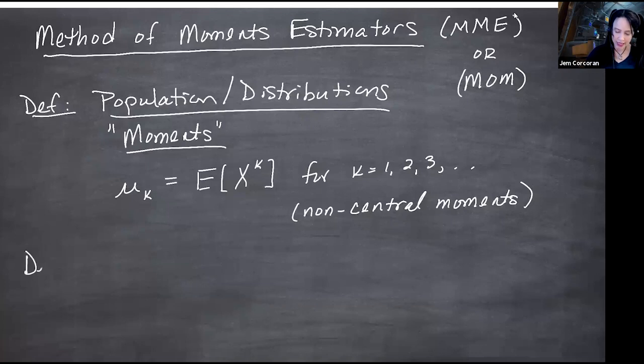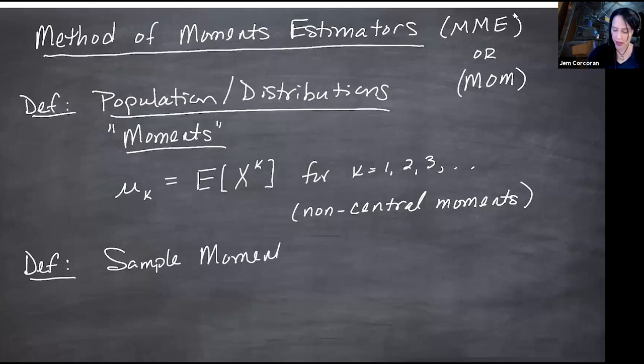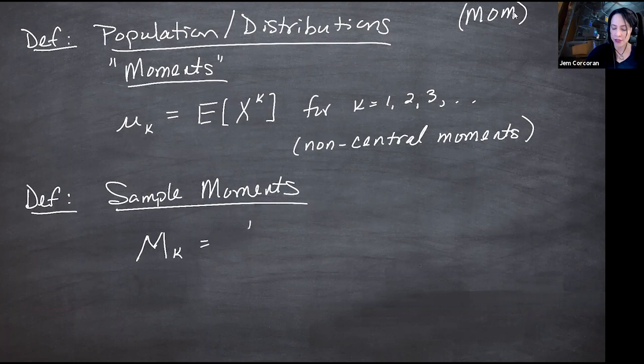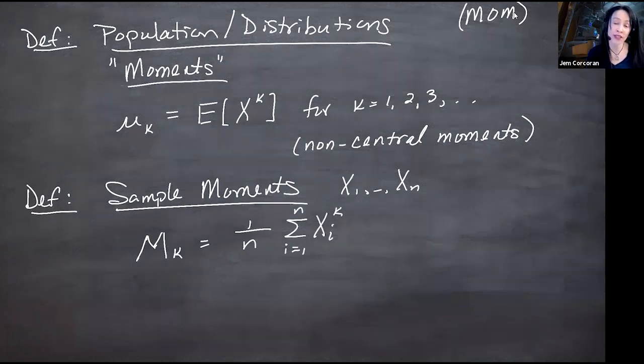So then we have the idea of sample moments. These are things you compute from the sample. And we're going to denote them with a capital M for moment, and it's a random variable, so capital letter sub k, and it's defined to be 1 over n. So this is assuming you have a sample of size n. It's defined to be 1 over n, the sum as i goes from 1 to n of x_i to the k. So when k equals 1, this is just the sample mean. And when k equals 2, this is averaging the values that have been squared.